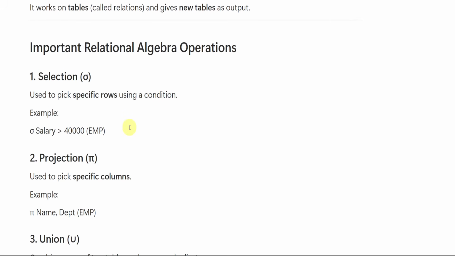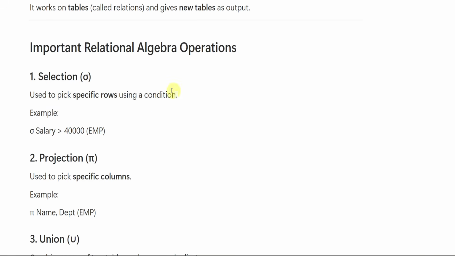We are having different operations. Now, what are they? Let us see one by one. First one is selection. The symbol or the sign which you are seeing here on the screen is the selection symbol or sign. So selection is used to pick specific rows from a table based on a particular condition. Rows, here like this, if we are having the boxes, that is column. If we are having like this, it is row. So when we want to select a row, we will be using selection.